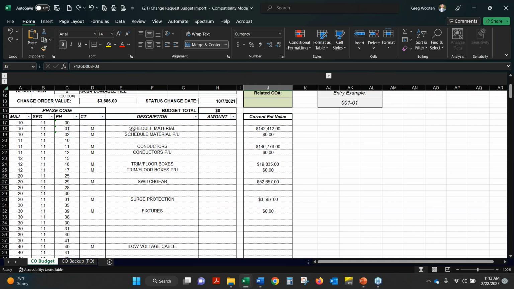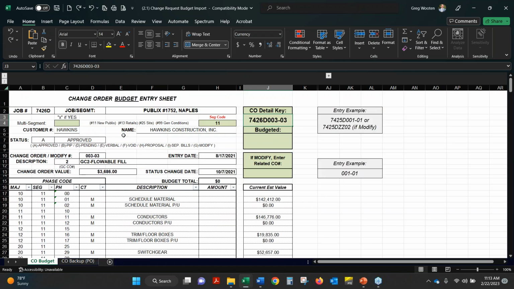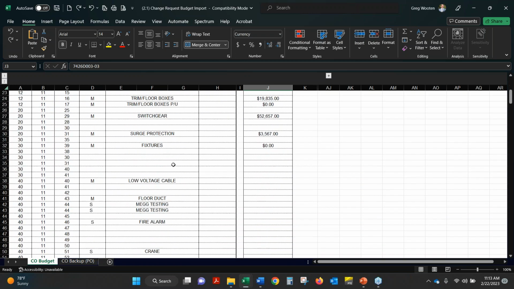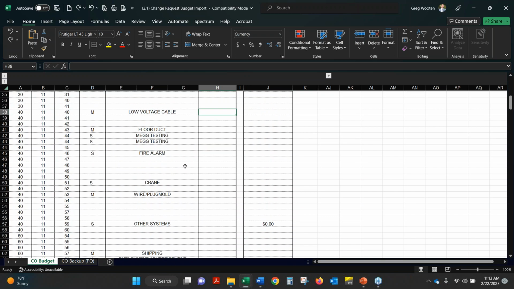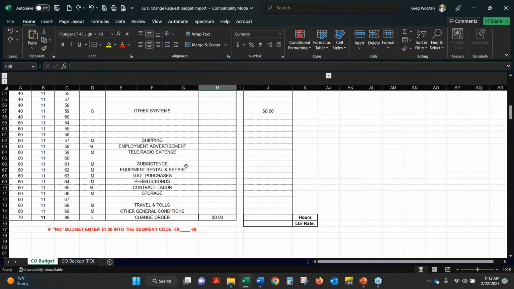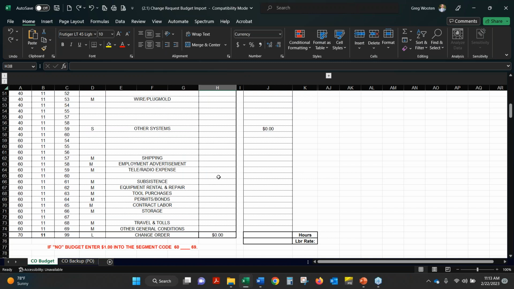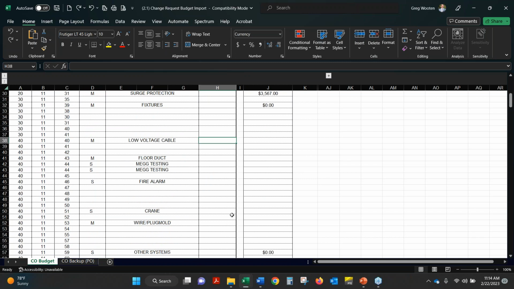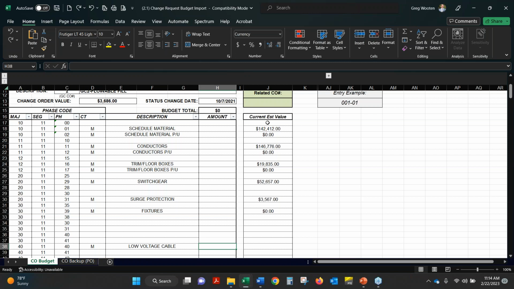So you can see it automatically pulled all the phase codes associated with that project in here for me to go ahead and enter against them and have it as a record for us of how we completed that change order estimate. And also in here, you can see I had a value, just as the estimated values for the phases. I wanted to be able to see those just as I was reviewing the budgeted dollars. You could easily change this to like a variance so you can see where you're at with the project.